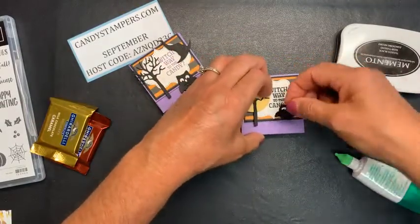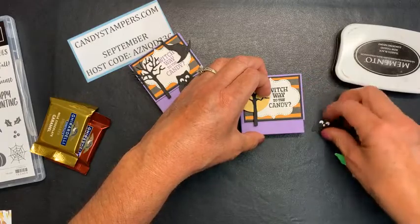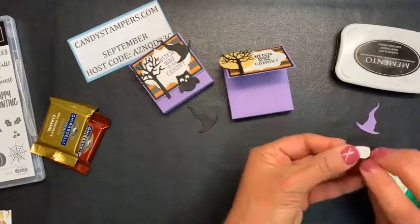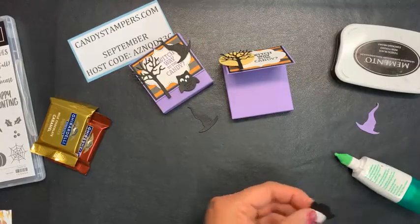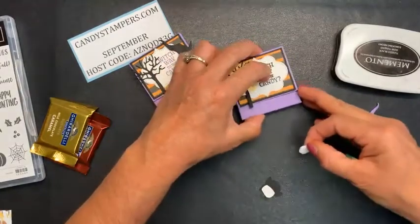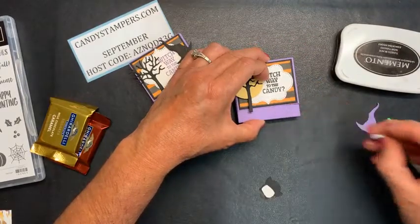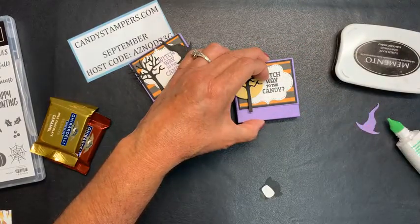Okay, then I'm going to put a dimensional, oops, right here. And that's going to go under the belly of the owl. So I want to close my box and kind of push it together there. And I'm going to... oops, it's coming apart here.